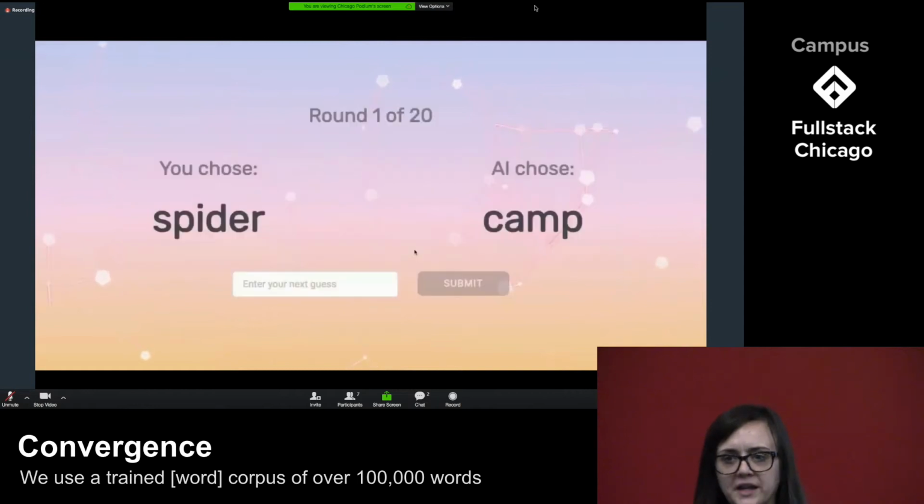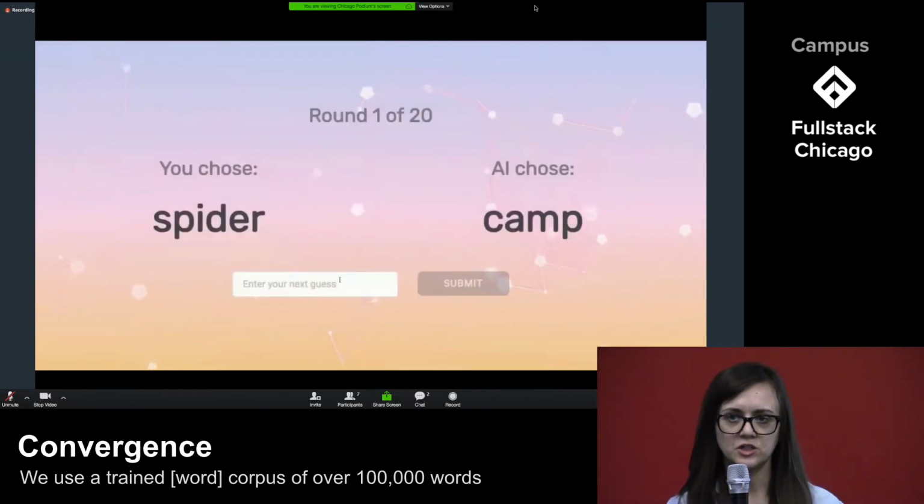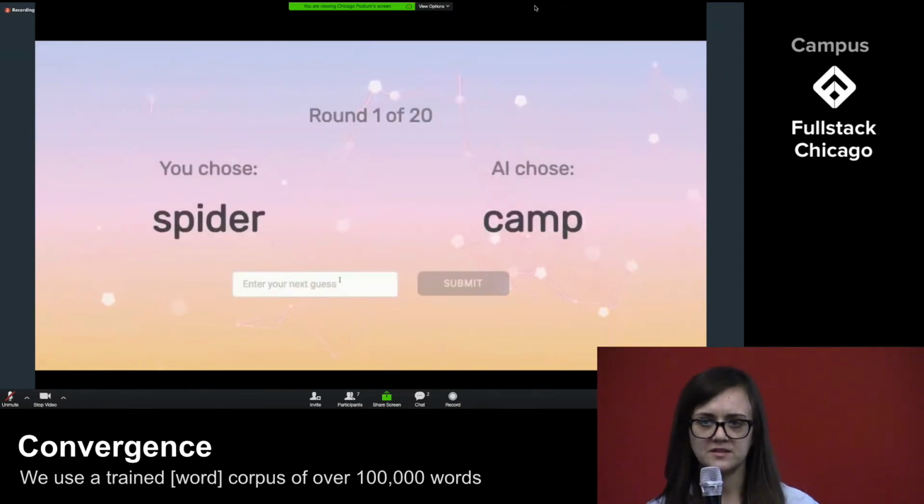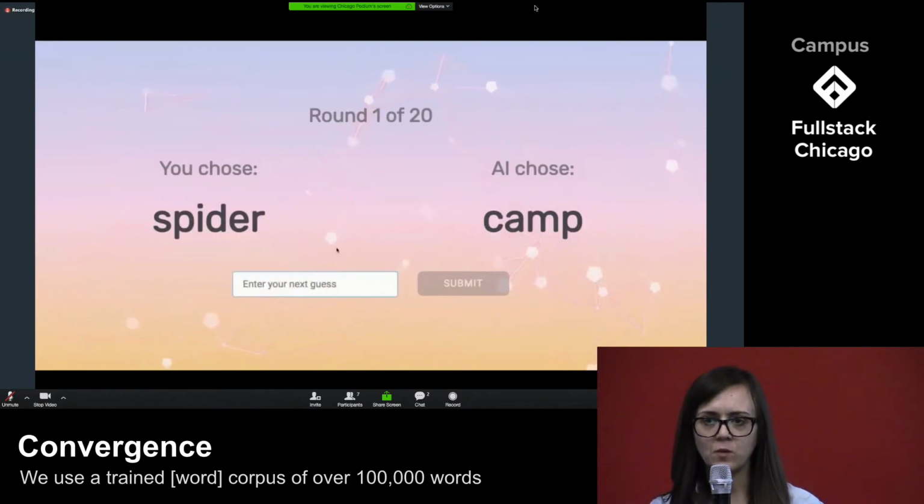At this point, I can see both my starting word and the word chosen by the AI. My goal is to select a word related to both. You might wonder how we prevent the AI from picking something I've never heard of. We account for this by restricting the machine's first word to a set of the 1,500 most common nouns. This helps stabilize the initial conditions of the game.